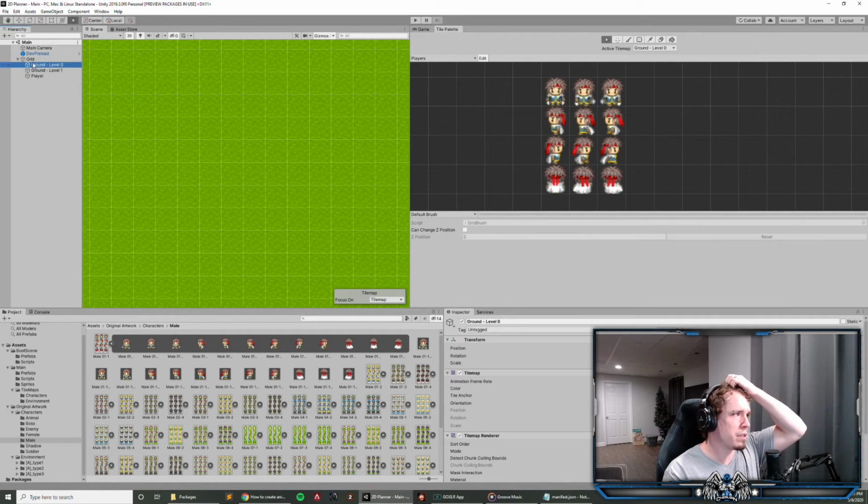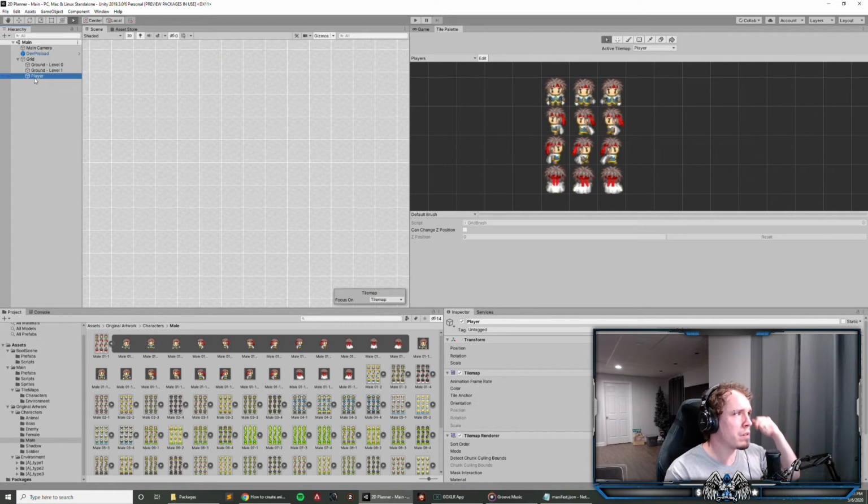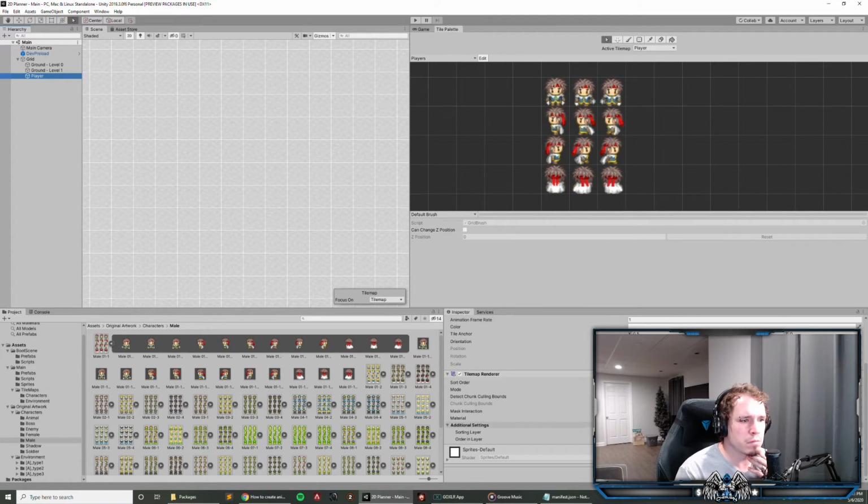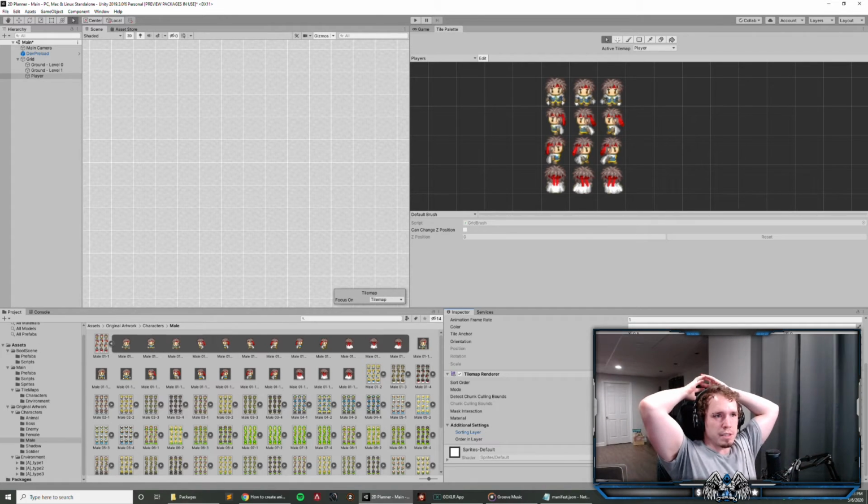Maybe I need to, player one needs to be. Basically, the way I've always done it in the past is you would just have 3 pictures that you would just cycle through.